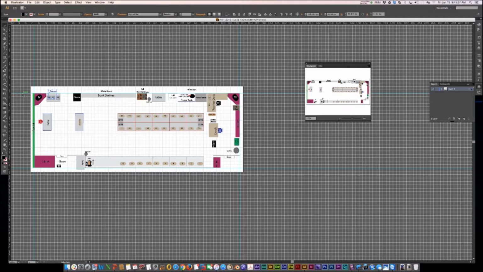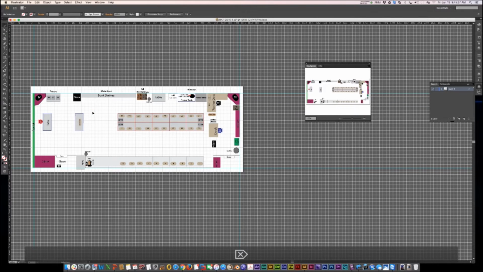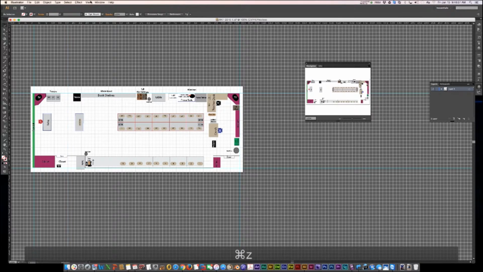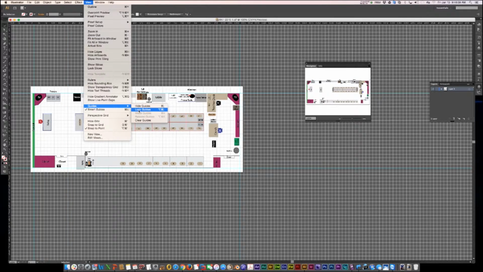If you go View, Show Rulers, Show Grids, you can use those to help you make accurate representations. We've talked about these guides here to keep your art balanced, everything laid out equally, and they're really easy to add or take off. All you got to do is go from the top margin and drag them down. You can also drag them back away. You can delete them. You can also go from the side for a vertical guide.